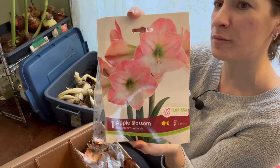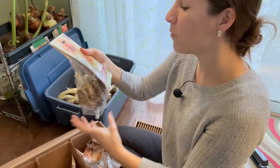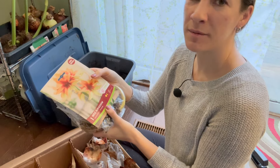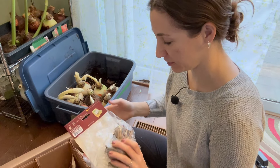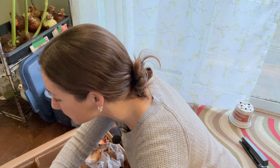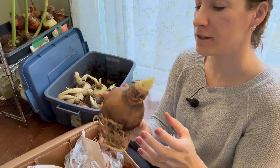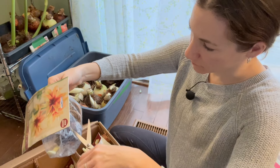Here's the apple blossom — beautiful pink, and the bulb size is giant. Then I have wild amazon, which looks like this. I'm really excited for this one too. You always find the red and white ones in stores, sometimes pink ones — I really wanted to order less common varieties this year. These ones are growing too. I'm going to need another bucket of soil. These are leaves and nothing's deformed yet because it's only just starting to grow. Let's do a little comparison in bulb size.